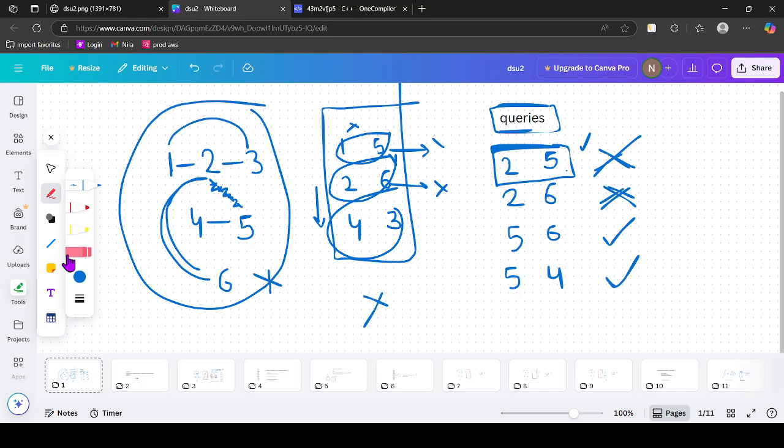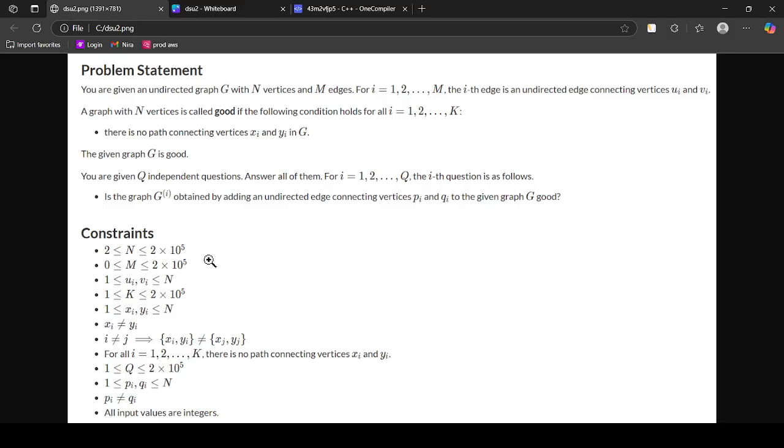And let's add the edge between 5 and 6. After adding, do we have a path from 1 to 5? There is no path. We do not have one between 2 and 6 or 4 and 3 as well. So there is no path between any pair in the given bad vertices, so the graph is good, and similarly we find for the rest. After every query, we have to return whether the graph is good or not. The constraints are n, m, k all up to 2e5.